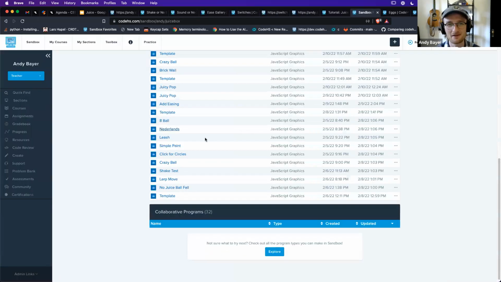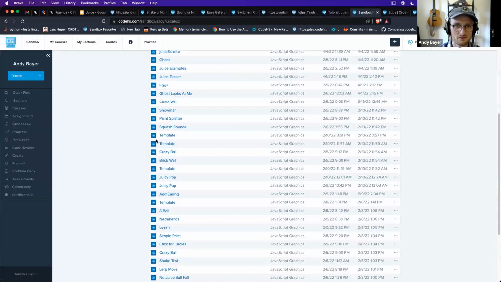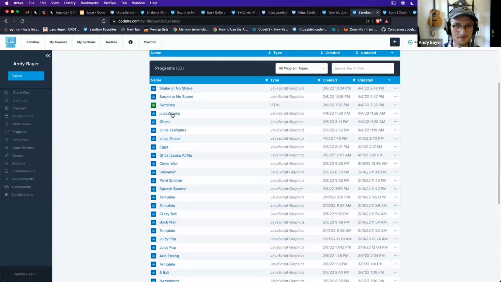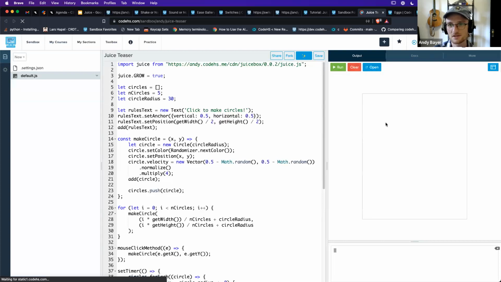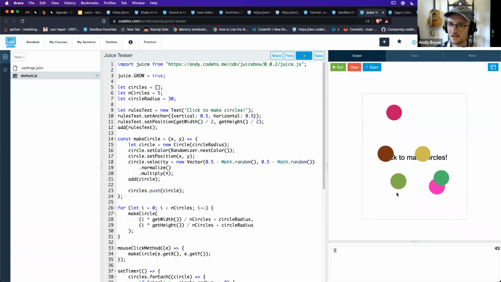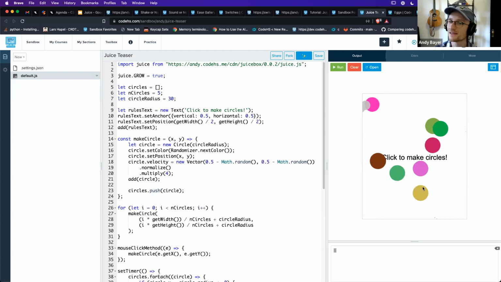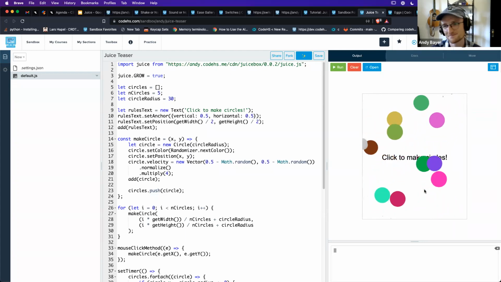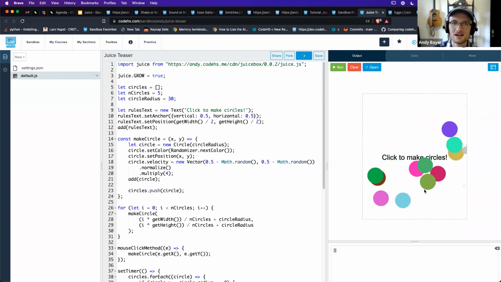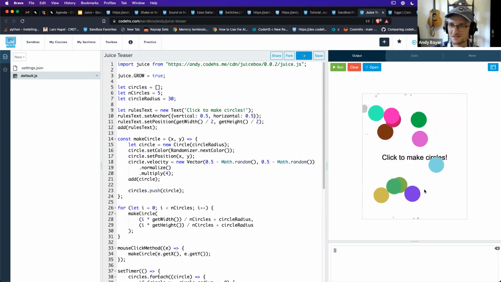So, I'm going to try to find an example of what I have here. So, for example, I have, let's see, this example here. This is just a bunch of balls and they bounce around the screen. But you can see that when they appear, they make a little bloop. And when they hit the sides, they make a little kick of dust. It's a pretty fun program I cooked up that just uses Juice to make something that's pretty fun to do.